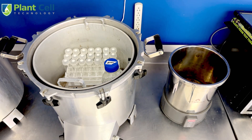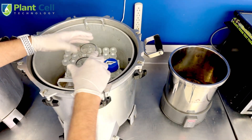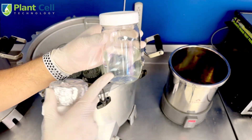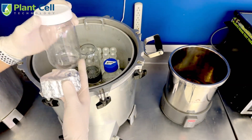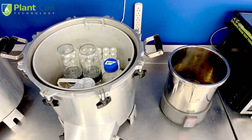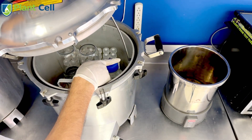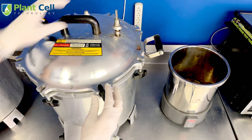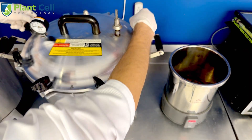Make sure when you put the media in to have the cap loose. I'm also adding some biocouplers — just to show you how to sterilize them; one is empty and the other has media in it. If your sterilizer is not tall enough to fit the biocouplers assembled, you can have them separate. You can add the caps on and add media to one. For the biocoupler you can also use aluminum foil to wrap it.